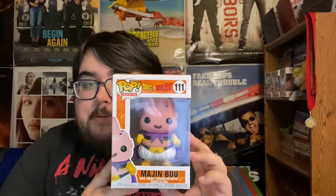But this is the Perfect Cell, number 13. This is, again, from an earlier series. Obviously, Perfect Cell. It's from the Cell Saga. Pretty self-explanatory. This is Majin Buu, 111. Again, from the Buu Saga. Pretty self-explanatory. Also, there's one coming out for him. There's an Evil Buu, which is the Gray Buu, because Majin Buu splits into 2 beings, the Good Buu and the Evil Buu. And then the Evil Buu turns into Kid Buu and so forth. But I want Evil Buu. That's actually coming out pretty soon.